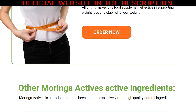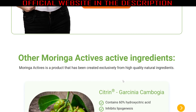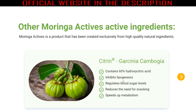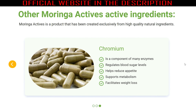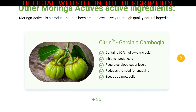The main active ingredient in Moringa Actives is the extract from Moringa Oleifera leaves, called Morinin. The plant works as an excellent agent to support and speed up weight loss so that you can get rid of excess fat for good. Scientific research shows that the Moringa plant is a highly effective agent in the process of losing weight.